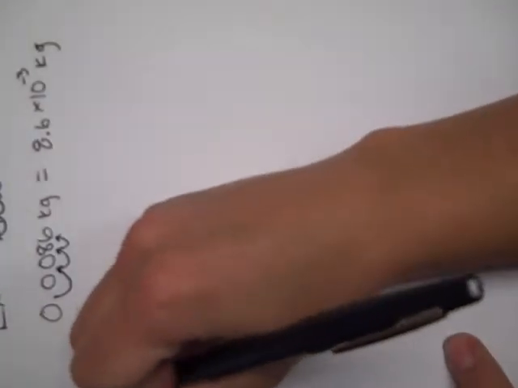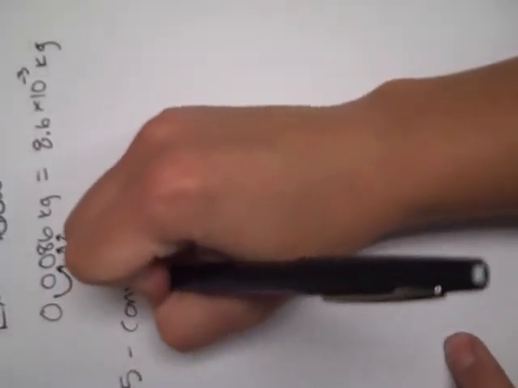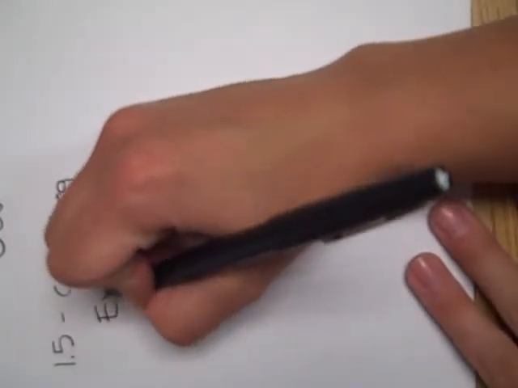The next section in your book is converting and factor labeling, which you are going to have to do almost every day. So I will title this converting. And let's just go through a few examples. That'll be the easiest way to do it.